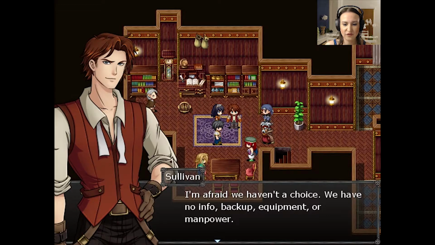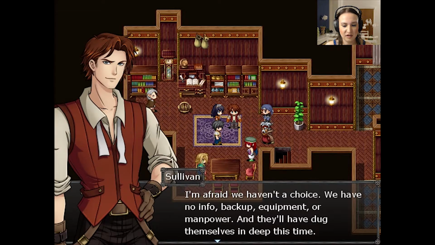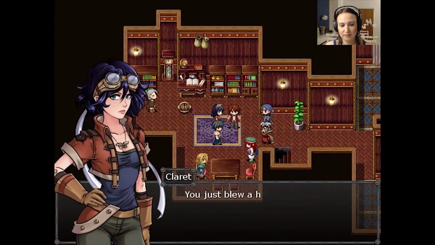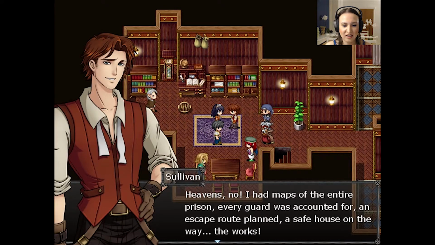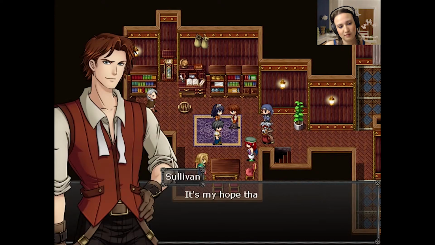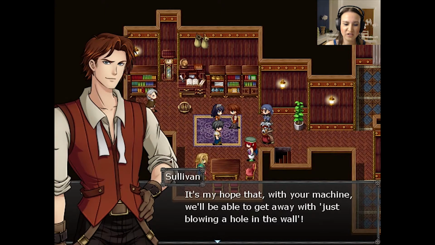We have no info, backup, equipment, or manpower. They'll have dug themselves in deep this time. You just blew a hole in the wall last time. Heavens no. I had maps of the entire prison, every guard was accounted for, an escape route planned, a safe house on the way, the works. Oh. It's my hope that with your machine, we'll be able to get away with just blowing a hole in the wall. Risky, but I see no other way.